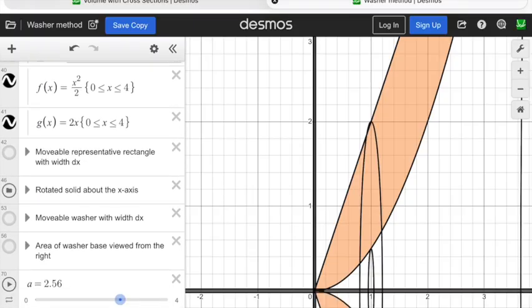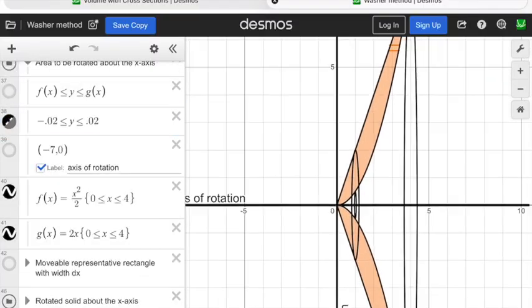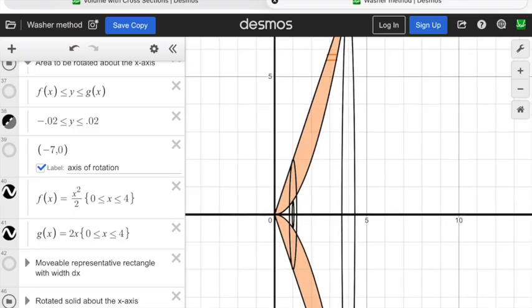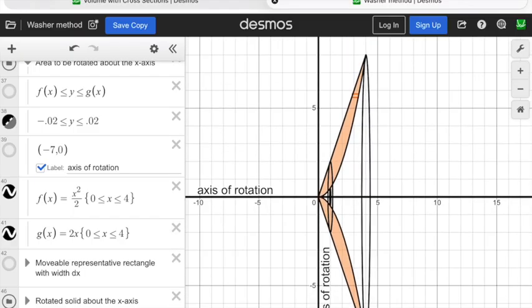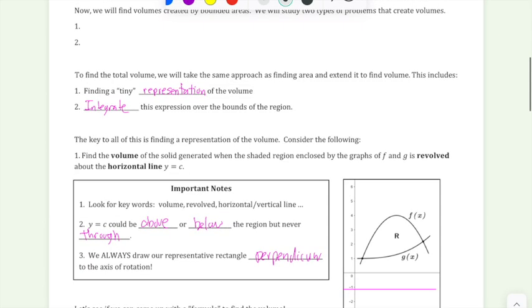You can rotate them around the x-axis like this. And look what happens here. It looks like an open bowl. Again, you still are going to have your two circles. You're going to have your big circle that goes to the edges and your inner circle. So again, this is going to be the same thing. There is a formula with this.